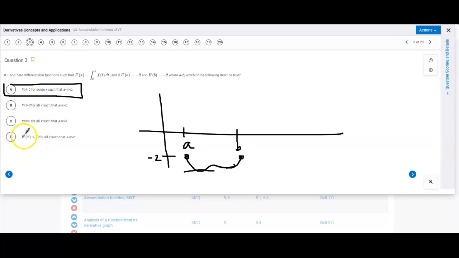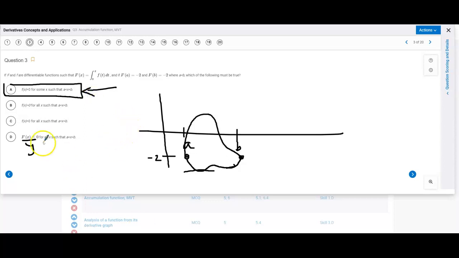Now this one's not asking about little f. This is actually asking about big F. Is it true that big F is less than or equal to 0 for all values of x? In other words, is the y value always below the x-axis? Well, the way I drew it here it is, but you guys remember my original graph looked like this. So no, it doesn't always have to be below the x-axis. Because based on the information we gave, there's any number of ways that that could have been drawn. The only one that has to be true is this.